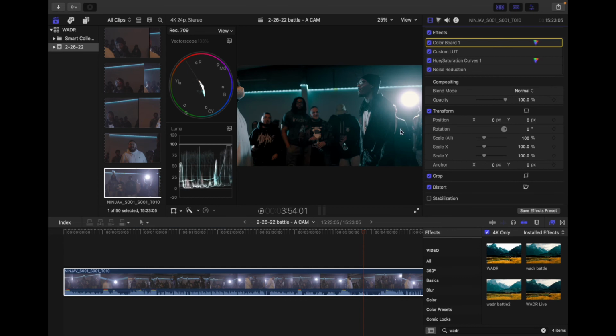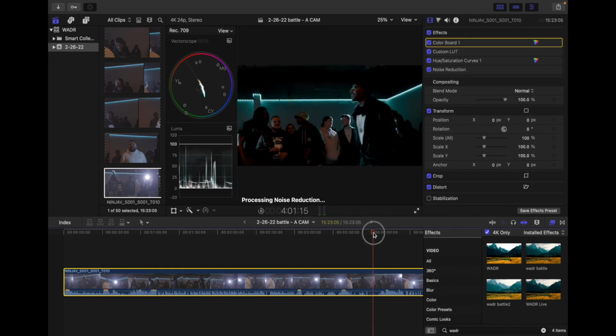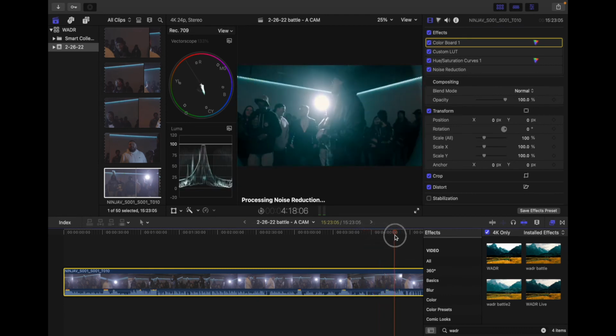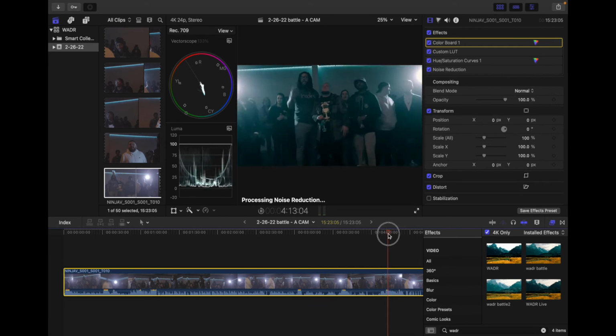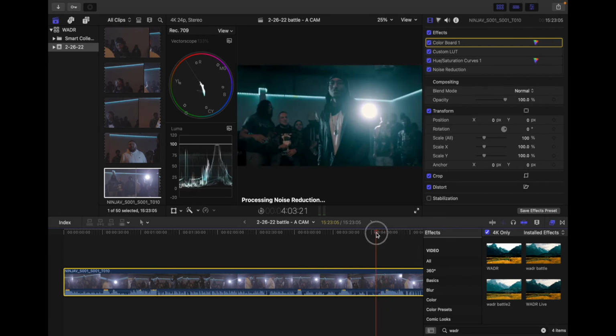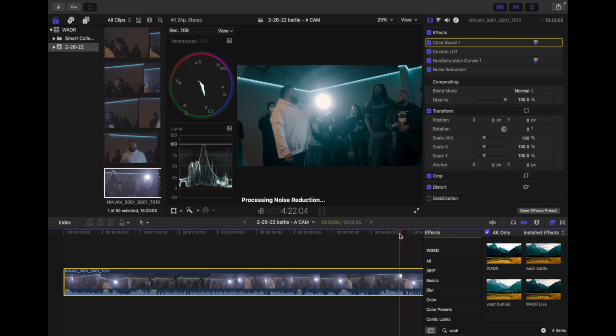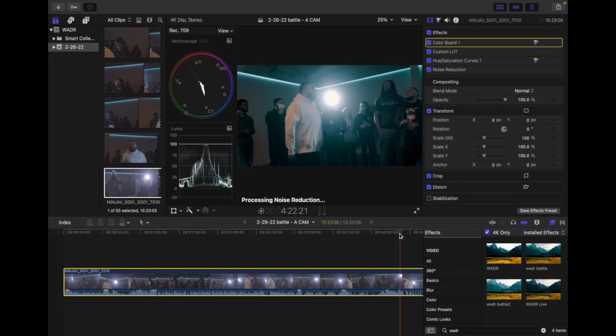So, as you can see, we got lights in the background here. One on each side, pointing towards the battlers. There's one on the screen right. And you can see on the screen left there, that one popping in and out. There it is. So, very hard directional light source.